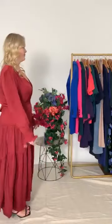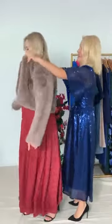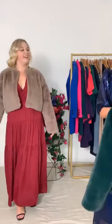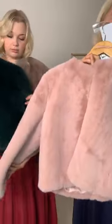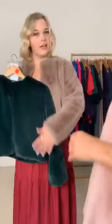If you want to look super bougie, add this jacket. This is the Cher Fur Jacket — C-H-E-R — Fur Jacket, $99.90. It comes in the gorgeous mink colour and also in this emerald colour, and I believe it also comes in black. It is so soft, feels like a teddy bear. So gorgeous.